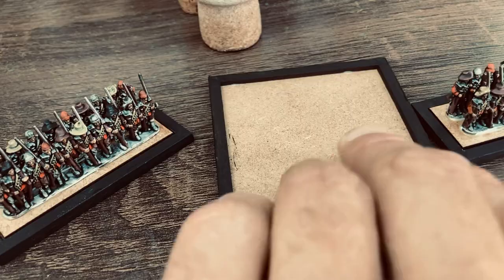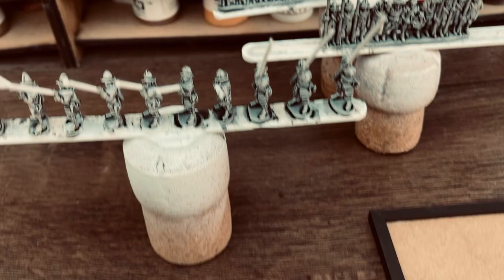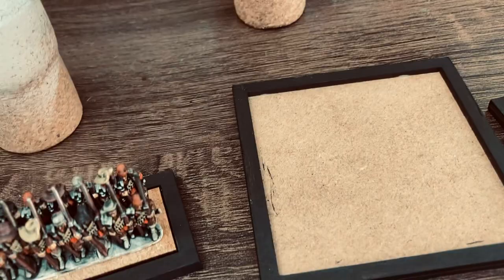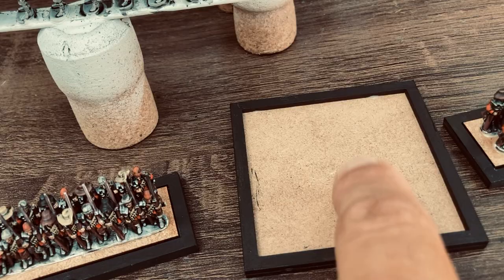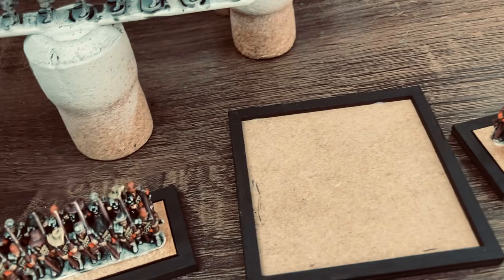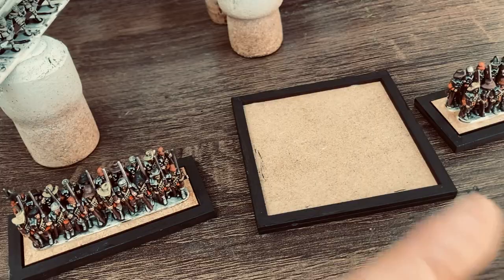Now the principle is going to be on this: as you can probably tell it's quite deep when you consider the amount of pike you've got to go on there. We're going to have two ranks at the back on the 60 by 20 millimetre base, and then the other two ranks on another 60 by 20 millimetre base, and this one here is going to be a 60 by 20 millimetre base but just decorated with scenery. That will allow for the front rank of pike to have their pikes on the way back on the actual base itself, and they won't extend over the front.